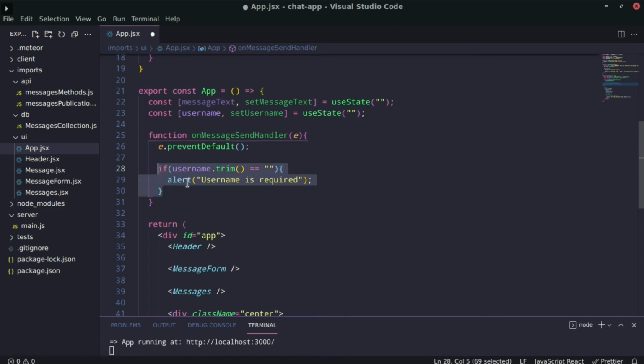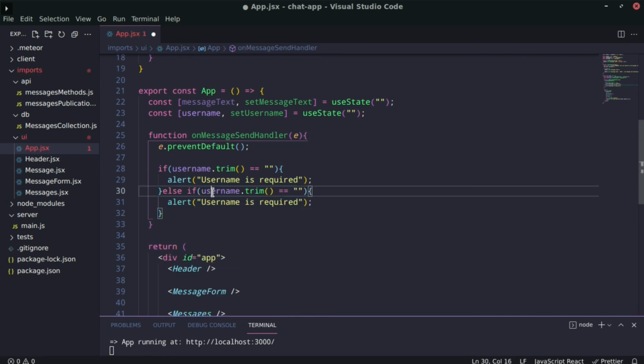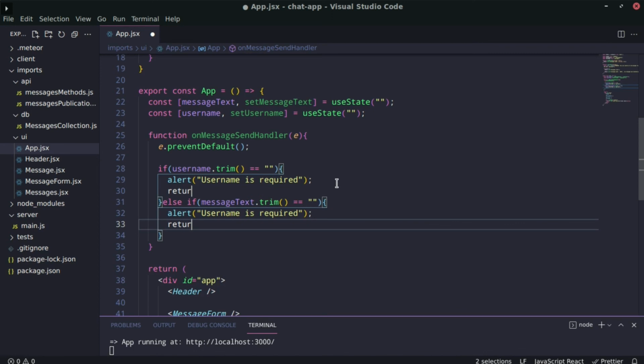Anyhow, I'm going to copy this if statement, and I'm going to say else, and here I'm just going to say, instead of username, messageText, so they can't send empty text. And then we can just also say return, because we don't want the function to continue, and here say message is required.